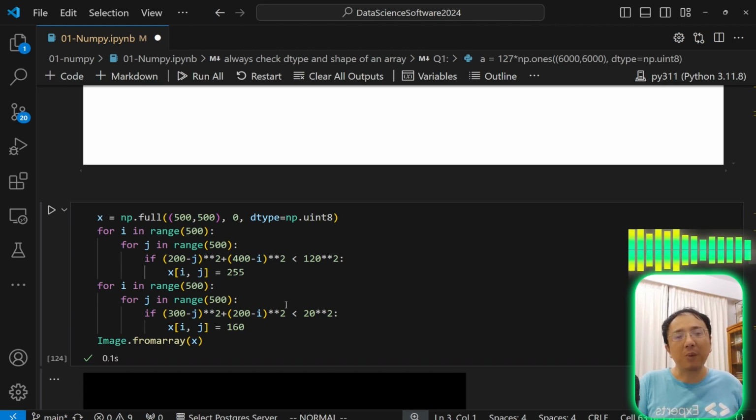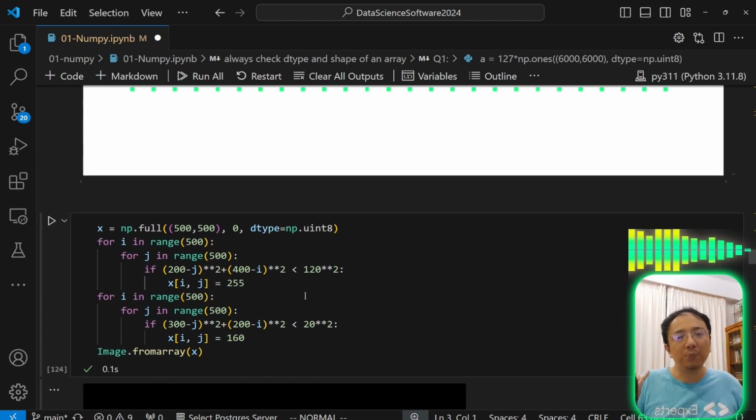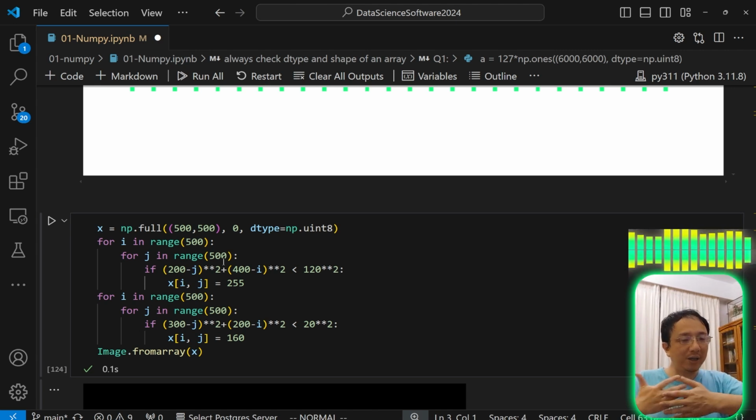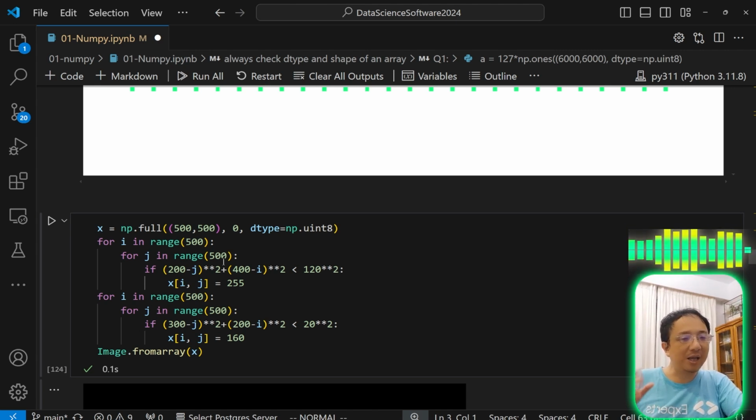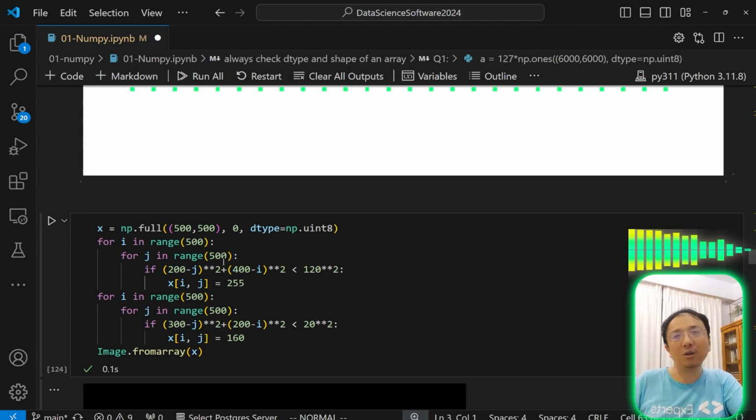So the idea of using numpy in Python is that we use some functions directly from numpy without loops. If we are writing code in numpy but there are some loops in the code, we tend to consider whether we can remove the loop by using an operation or a function in the numpy library.